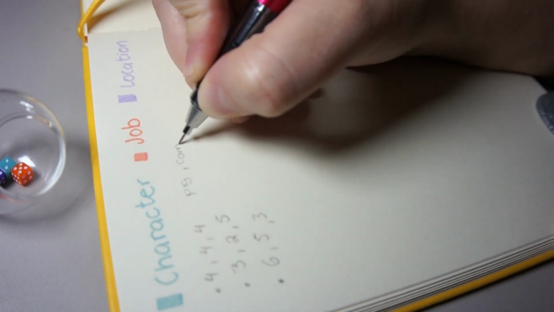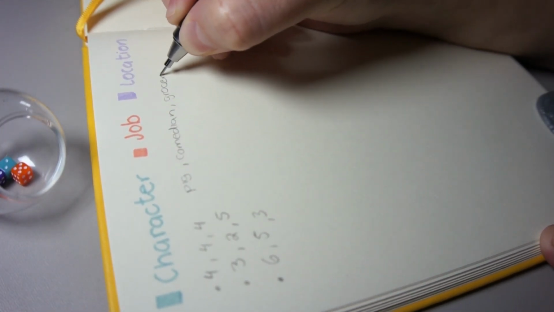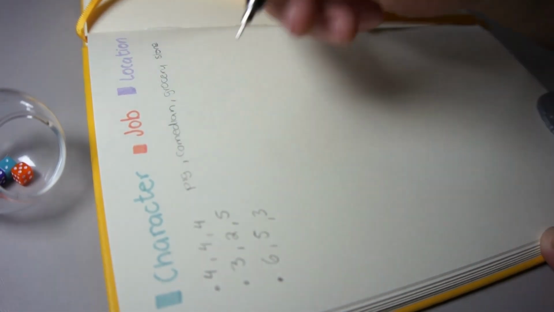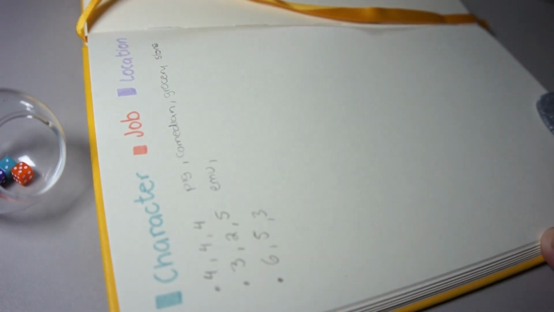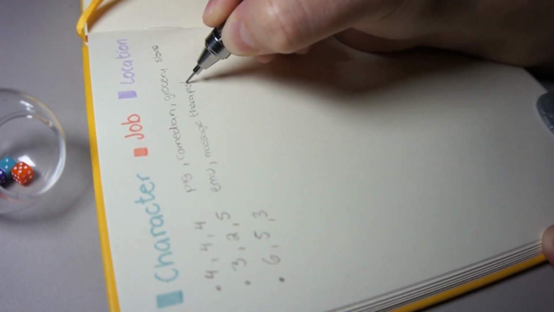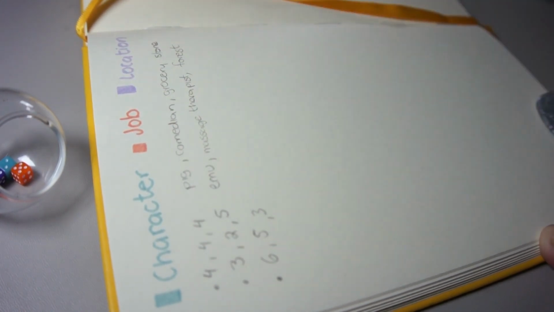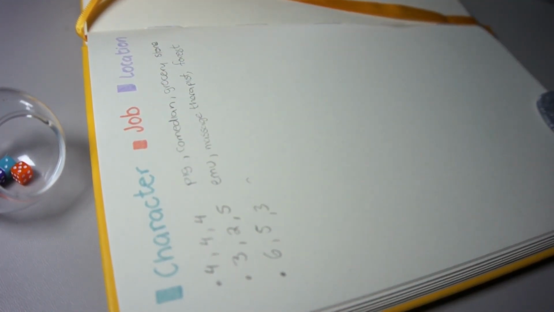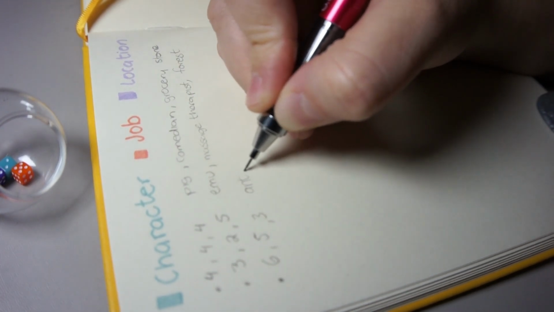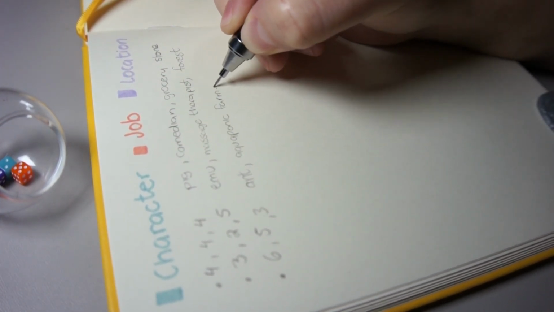Pig and comedian and store. Let's make it a grocery store because I think that'll be funnier. And then an emu, a massage therapist, and a forest. I think that's a little bit bland for location. I might change that in the future. An aquaponic farmer, and a pirate ship.